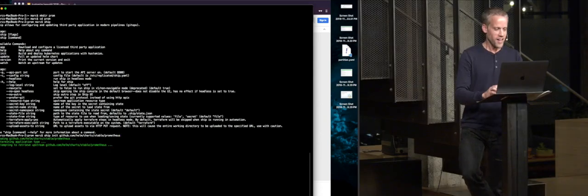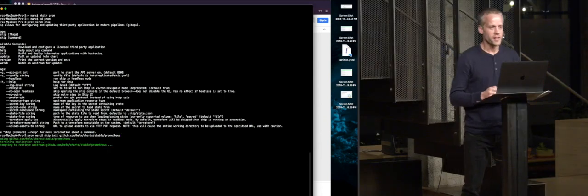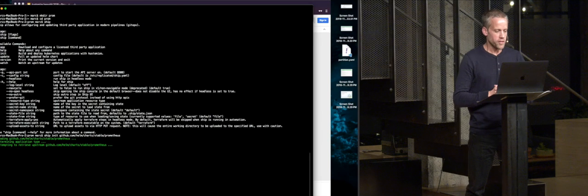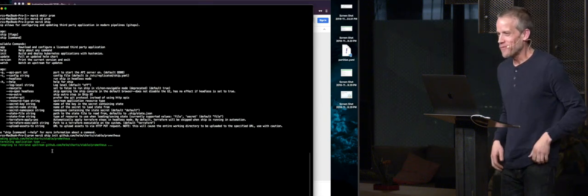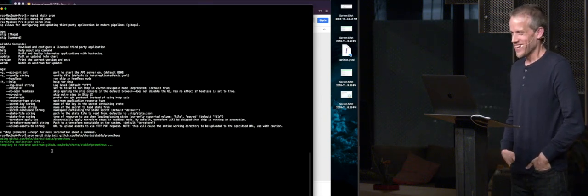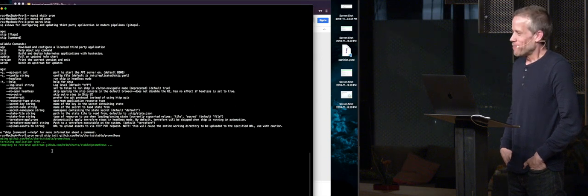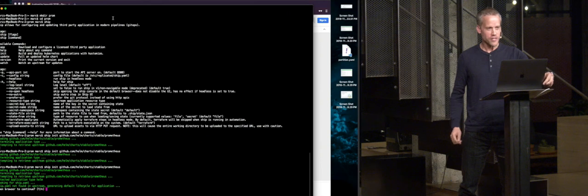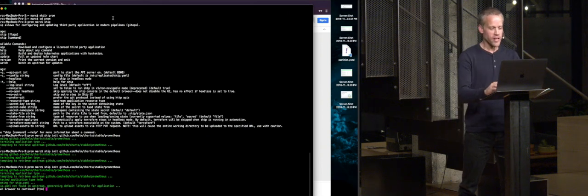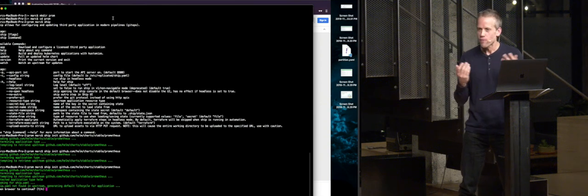Prometheus. And what Ship does here is it'll download that Helm chart and determine the application type. Once it downloads it, it looks for a file called ship.yaml inside the repo. If it exists, it will have a custom lifecycle that it can follow. So it downloaded the Helm chart. It determined that it was a Helm chart. It generated a default lifecycle because the Prometheus Helm chart doesn't have any support for Ship built into it right now.